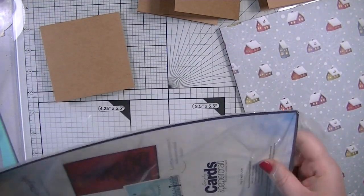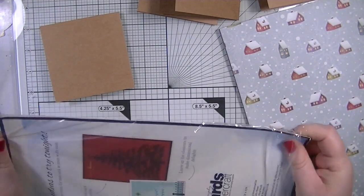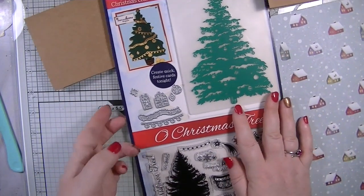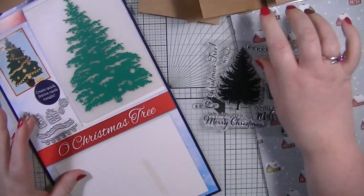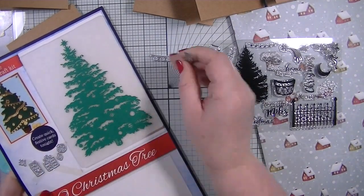Right, okay, let's get in here. Let's see what we can do. Right, if I can get it open. Come on, there we go. Now I'm not using the embossing folder today because it is too big, so we'll just use the stamp set, and I think I might use these dies as well. So let's get these dies.